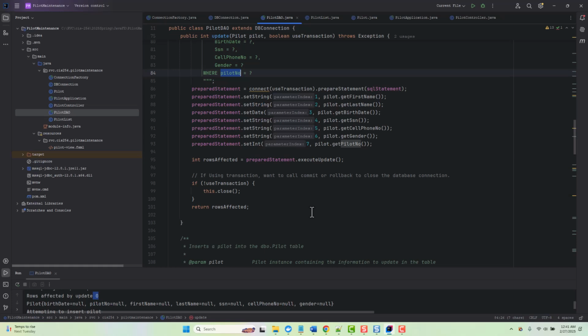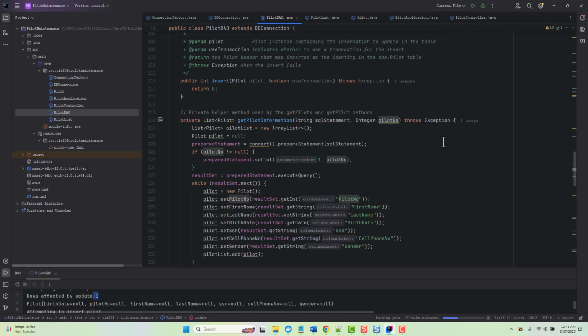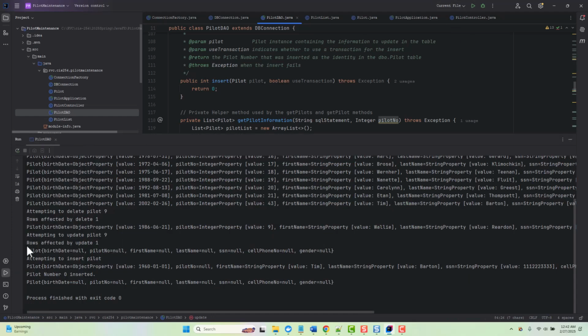If we have a transaction, we're not going to close the connection. If we do have a transaction, then at some point we can either commit it or roll back. In our case, when we get down to the bottom and we're trying to test it, we're going to roll it back because we want it to be like we started. And then we're going to return our rows affected so that if our application needs to do something based on the number of rows returned, we can. So let's go ahead and test this. And we can see now that rows affected by an update is 1. So that is all going to work.